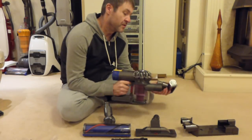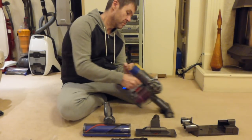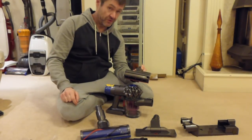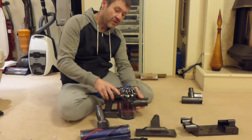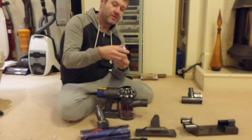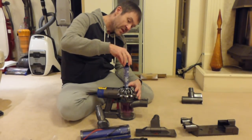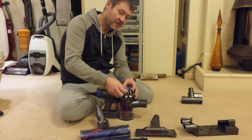We'll put the miniature turbo head on first — there we go, that's working OK. I've already got one of those on the Trigger Pro over there. With this we've also got the filter in the top, and it's very stiff. There's a little picture of a tap on there — so we clean that out every month, though I don't think it'll personally need cleaning that often.